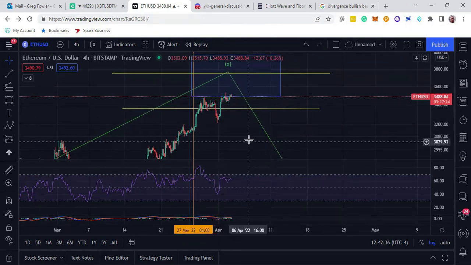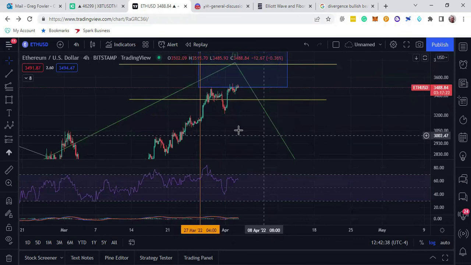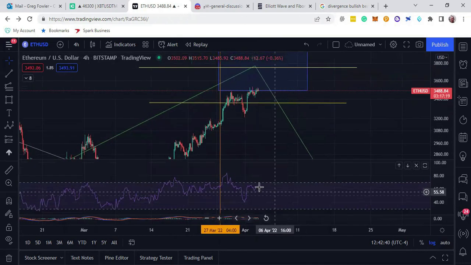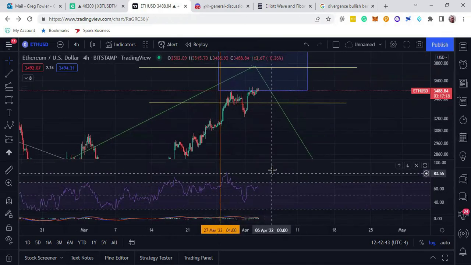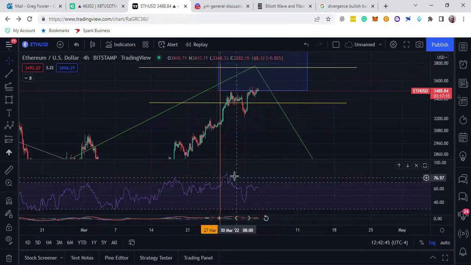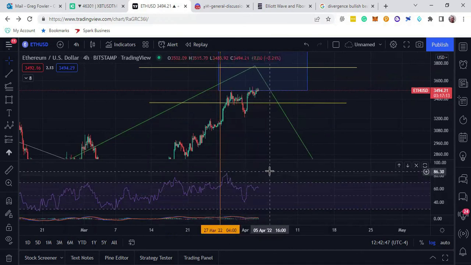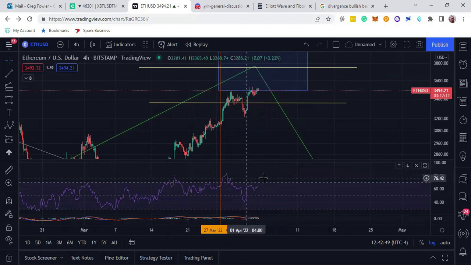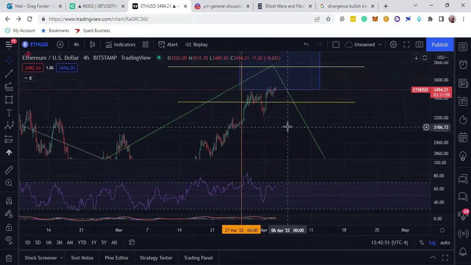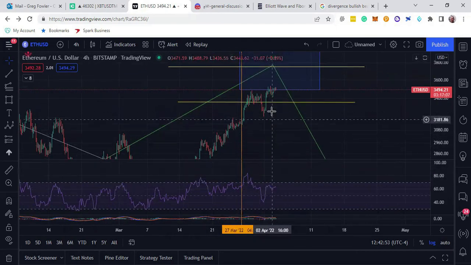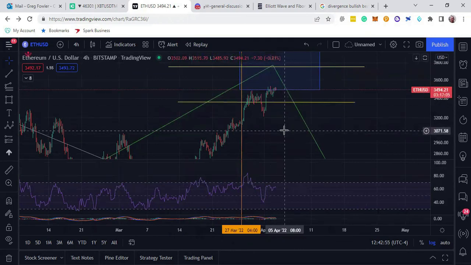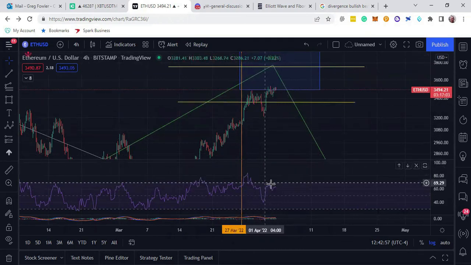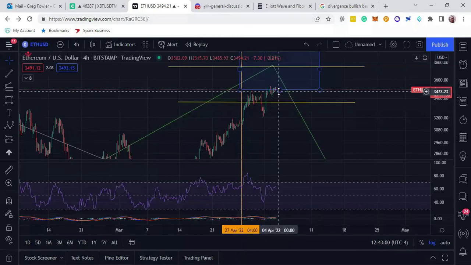But at the same time, if Bitcoin rips out of here, it could come back up and take that divergence out. So there's always a risk with trading. It could just rip right up and then take that out, and then there's no more divergence. So there are some signs that Ethereum could be coming down. I think a lot of traders are looking at that going, oh yeah, look at that.